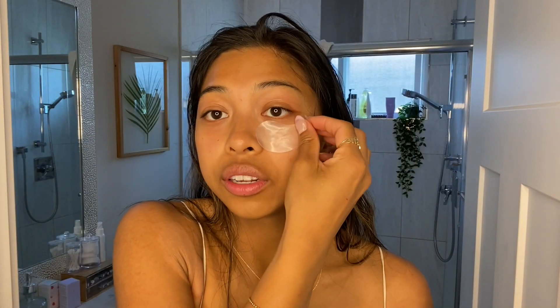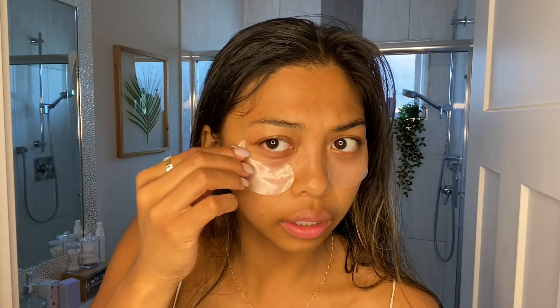Sometimes if I didn't have enough sleep the night before and I have an audition, or I just really don't feel confident in the droopiness of my eyes and tiredness of my face, I'll use these eye serum patches. They basically de-puff and help to moisturize. Honestly, it wakes you up if you're fatigued. I think I got this as a gift. I don't believe all the ingredients in this are natural, so that's why I don't really use it that much — I just use it for emergencies.